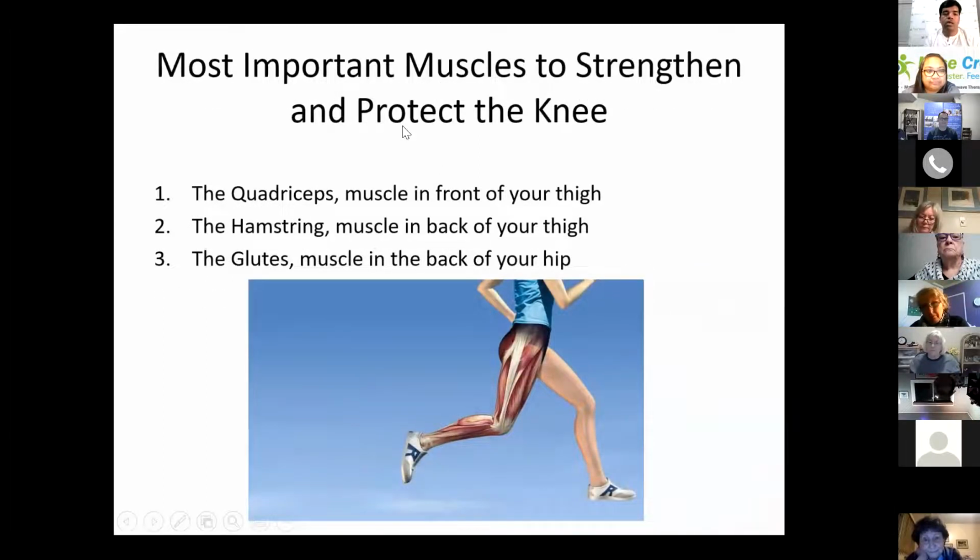And what are the key muscles that we need to work on to support the knee? There are key big muscles. The front of the thigh muscles we call quadriceps, and the back of the thigh muscles we call hamstrings. So we need to have good flexibility and strength in both of these muscles. And another one, though it is not directly connected to the knee, our gluteal muscles are very, very important to make really conditioned.